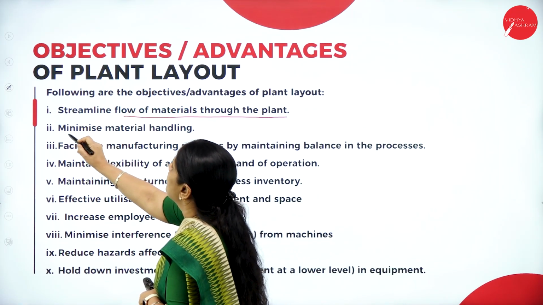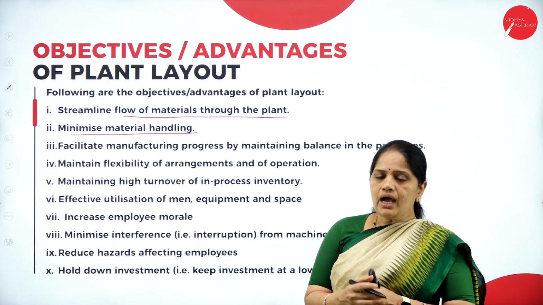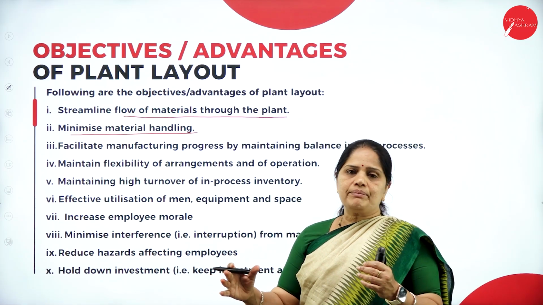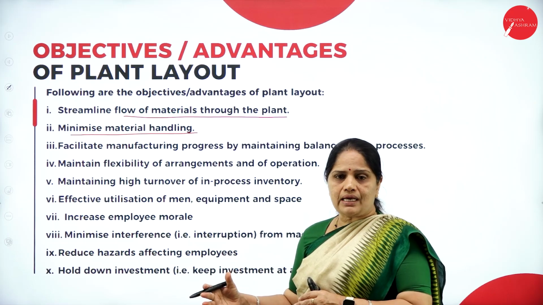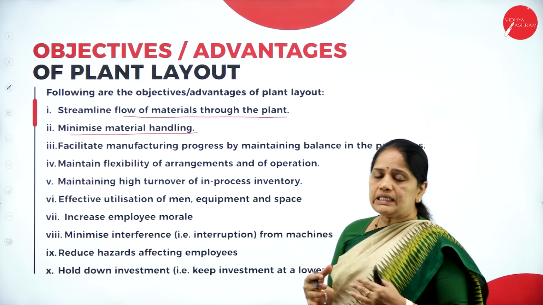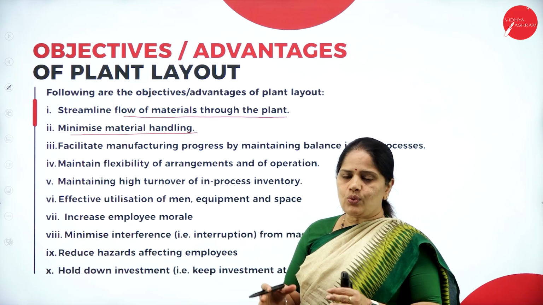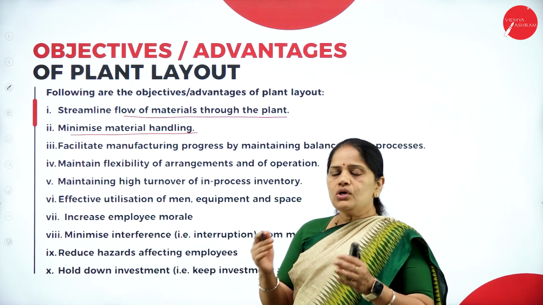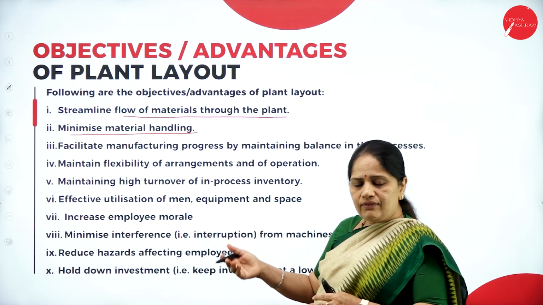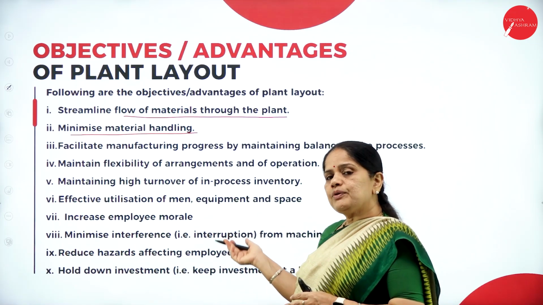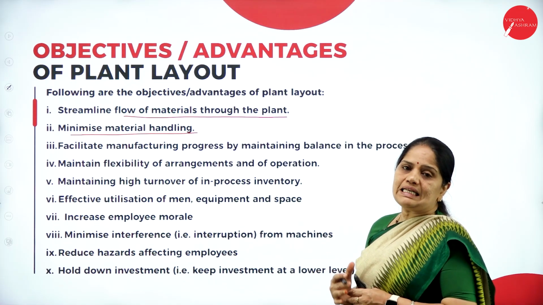Then second one is minimize material handling. So we have to try to reduce the material handling. So as far as possible, make use of conveyor belts or other devices wherein the materials will automatically go from one machinery to another. Suppose the product involves 3 or 4 processes, then whatever material you are introducing into the first machine, process 1, that becomes the input for process 2. So the output of process 1 should automatically go to the machinery for process 2, and then the output of machinery 2 will be the input for process 3. So we should arrange the materials in such a way that there is minimum material handling here.